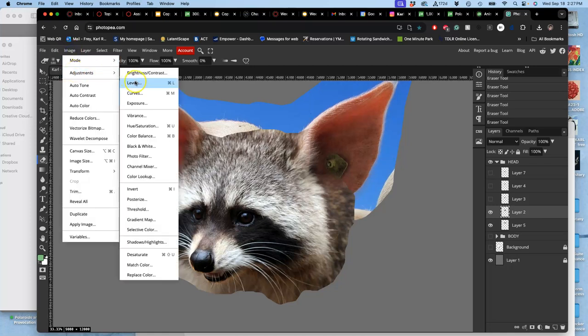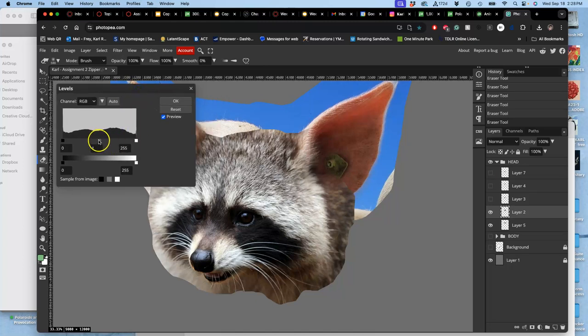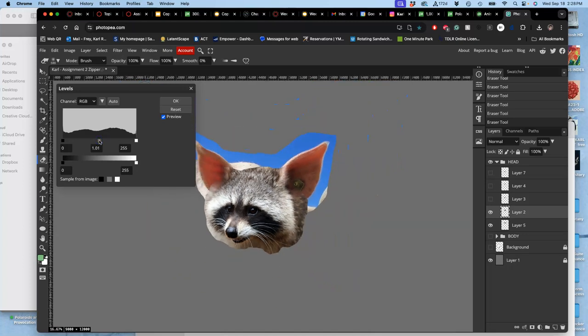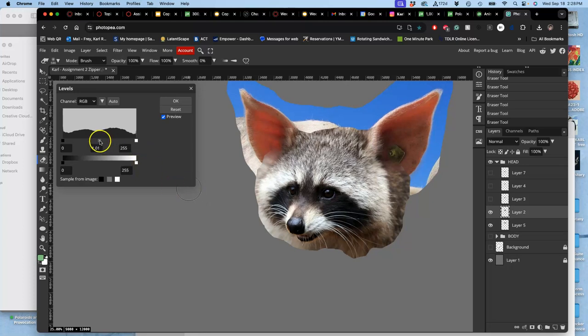So I go to adjustments, and the first one I do is levels, exactly like we did for our landscape. And I play with the midtones. And I see if I want to make it lighter, push it off to the edge here, or darker. And I think, if anything, I want to make it a little bit lighter, right? And I can limit the highlights just a little bit. There we go.